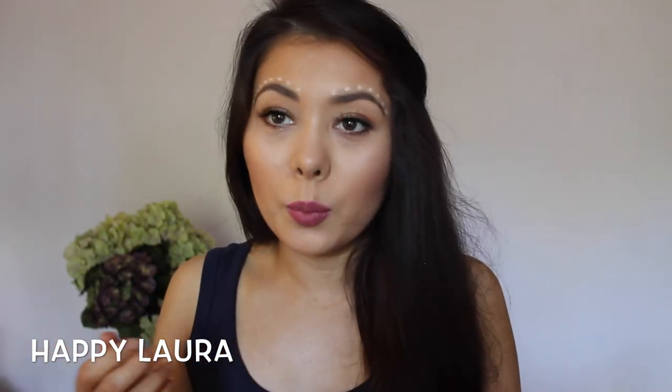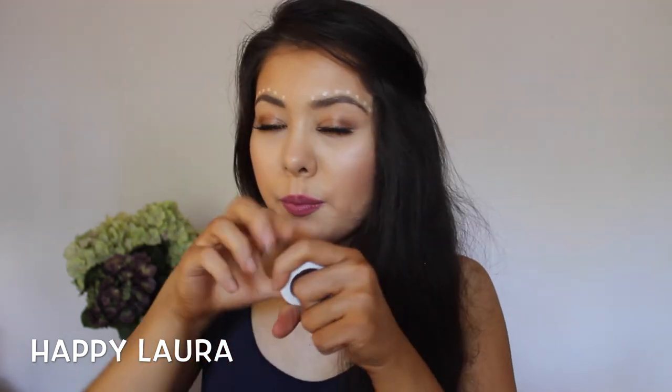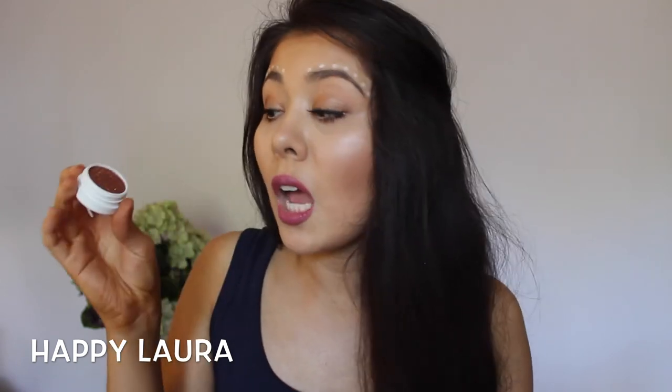I'm just going to pull random things out of the box. The first Colourpop eyeshadow I bought was in the shade Sequin. It looks like this. Colourpop eyeshadows, when you first get them brand new, actually have a nice pretty pattern embossed into them, which I think is gorgeous. I haven't used this shade yet because you can still see that reptile-y print on it, but I'm so excited for this one. It's beautiful.